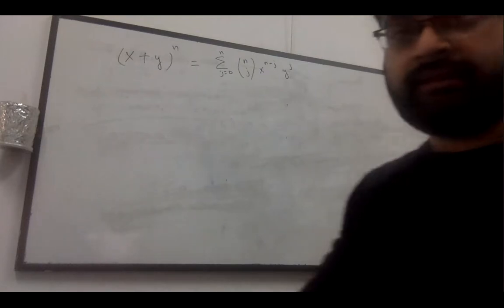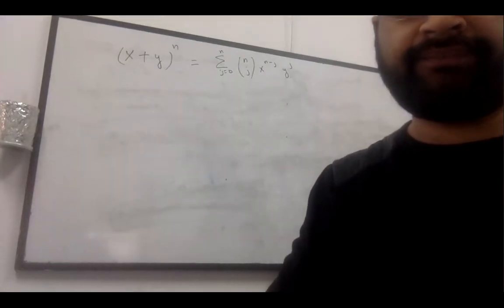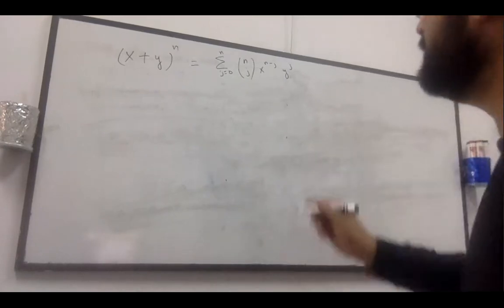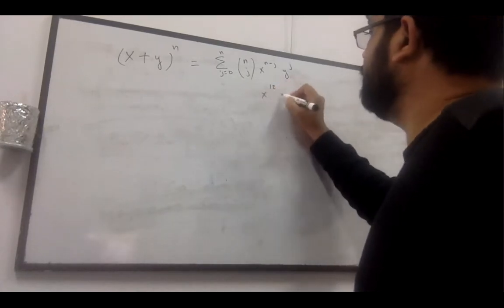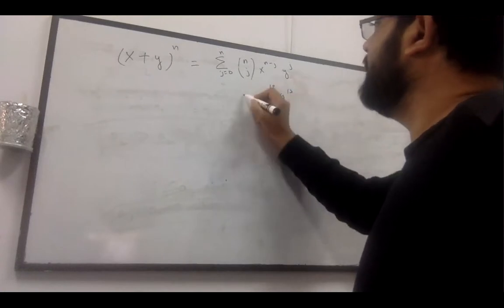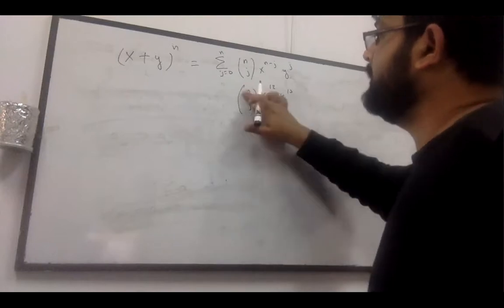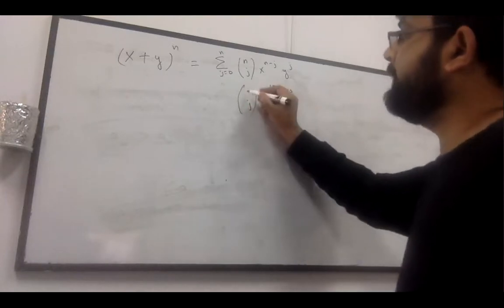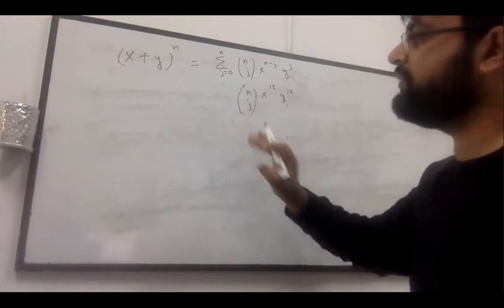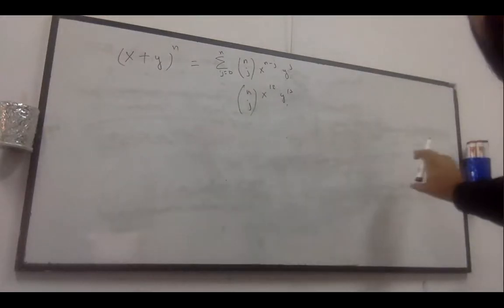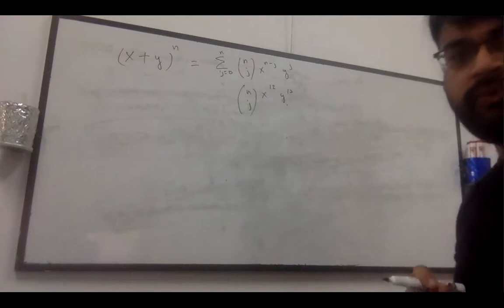for the term x^12 y^13, and this term nCj is something we want to find. So this is like saying, what is the value of n and j? If you find that, you just need to find a combination nCj to answer it, and you don't need to compute the whole binomial expansion. How do you do that?